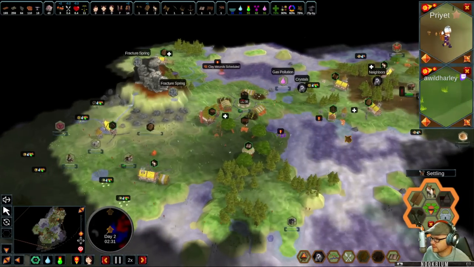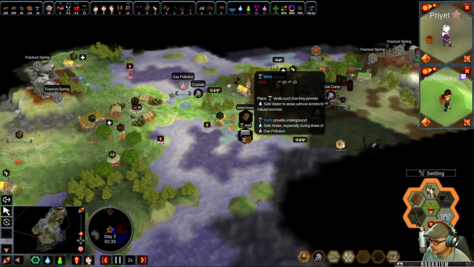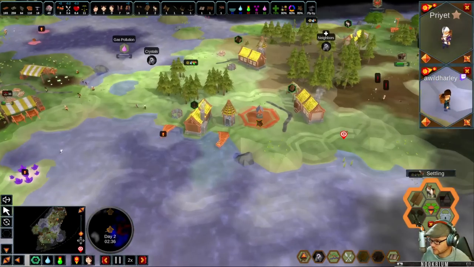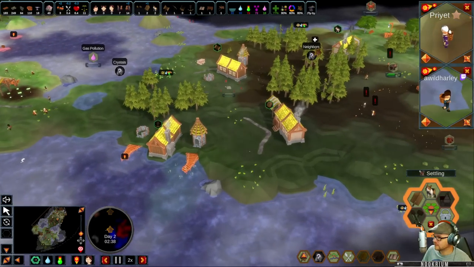Clay mounds. Yeah, go harvest some of that clay. What can we do over here? We can build a well. Safe water for areas without access to natural sources. I mean, there's a lake right there, so I'm not sure that's that important. But we'll put one like here. Neighbors.